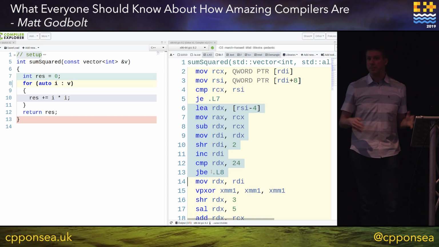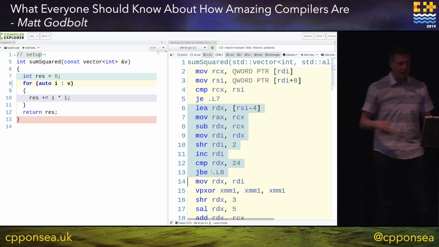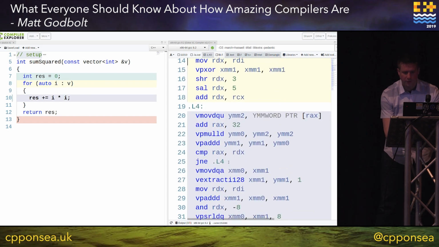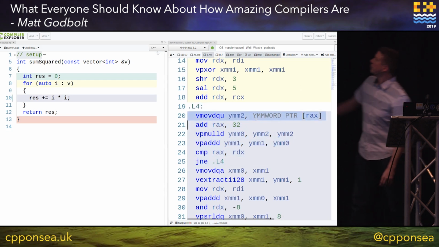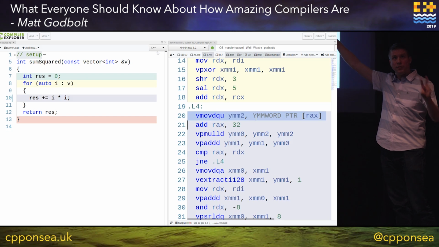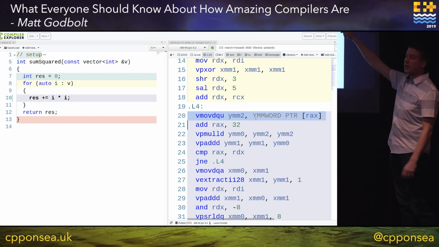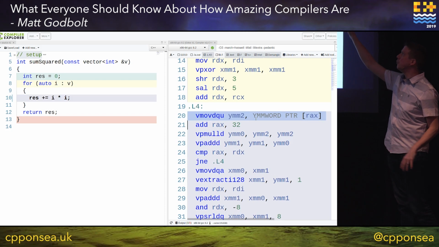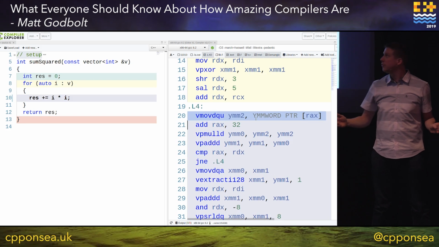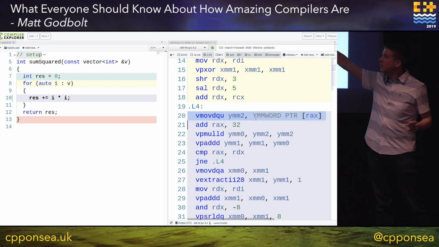But once we have more than 24 bytes' worth, it's worth reading them out 32 bytes at a time and processing them in parallel, which is what the rest of this is going to do. I'm going to gloss over there, but this is the main part. This loop here, this L4 loop. Now we're into the cool stuff, because we've got vmovdqu YMM2, YMMWORD PTR [rax]. This is reading into the YMM registers, which are the 256-bit, 32-byte wide registers. So in one instruction, I've picked up 32 bytes' worth of integers. I then move on by 32 bytes, because that's how much I've done.